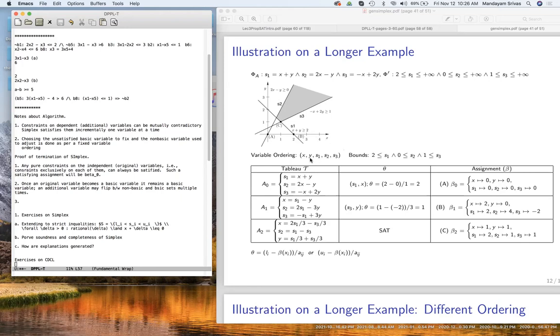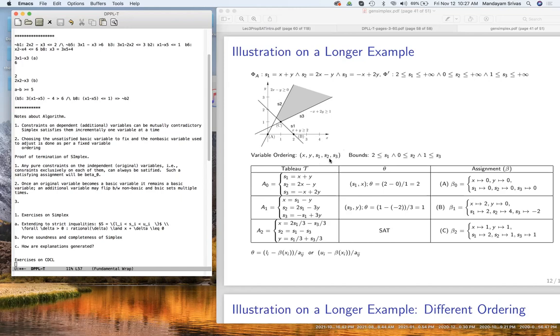In this case, you first choose X to fix S1, and then to fix S3, you choose Y, which happens to be the lowest in the ordering. But suppose in your ordering, Y happened to be at the very end. Then, once you do S1 X, S1 gets moved to among the slack variables.